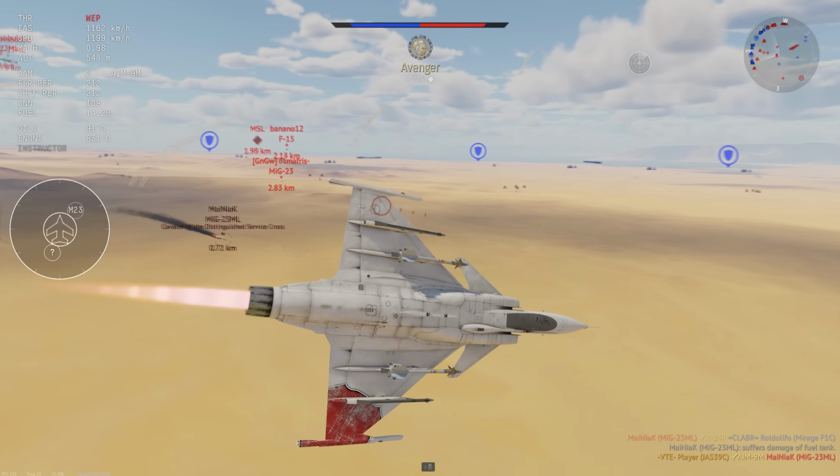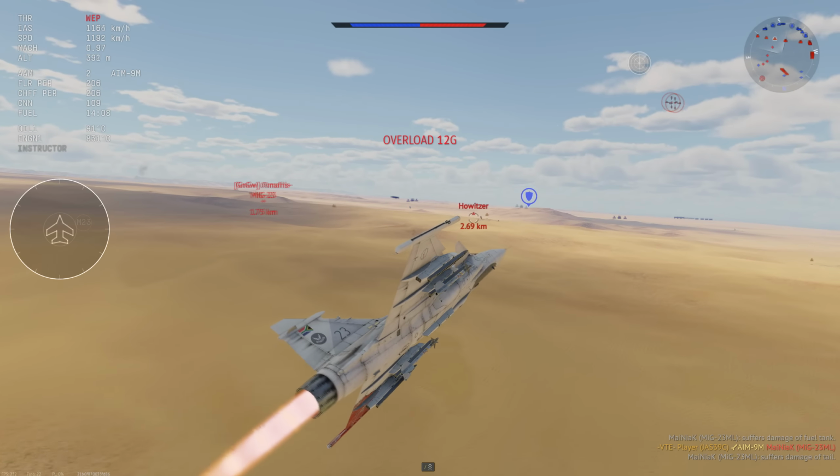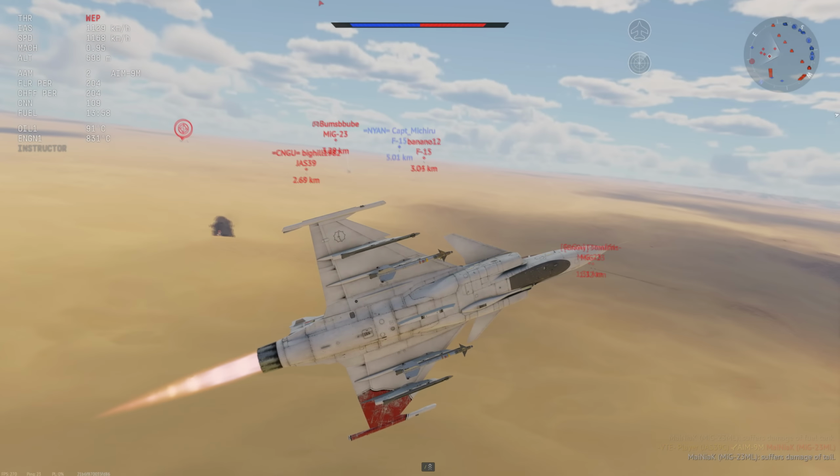MiG-23 in front of us doesn't even see me, doesn't flare, doesn't dodge, doesn't do anything, flies straight, is slow, ends up eating it directly in the middle of his plane. Another MiG-23 coming in, another MiG-23 coming in, and I just want to kind of keep my speed around Mach 1, navigate myself around and see when I can do something.